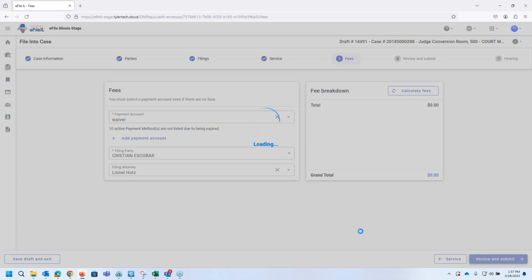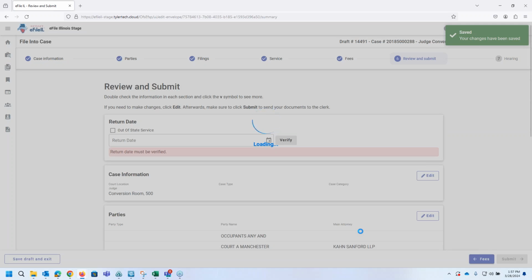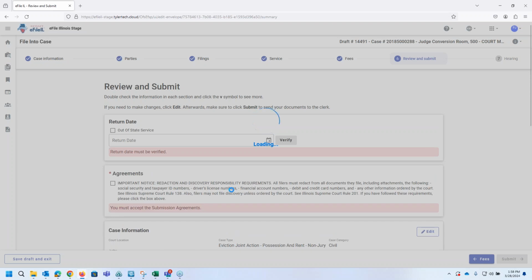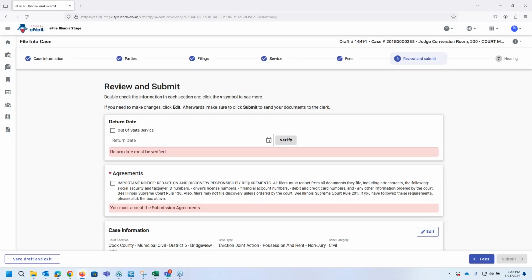I then click on review and submit. This lets you look at your document once again before submitting. Now this time, because we are scheduling a motion hearing date, I'll have different things. So we have a return date. The return date must be verified. A return date is the date that the party has to respond by.